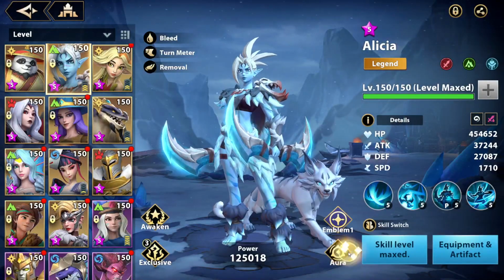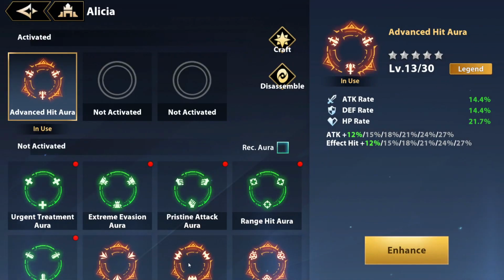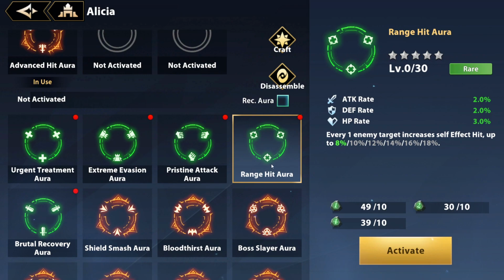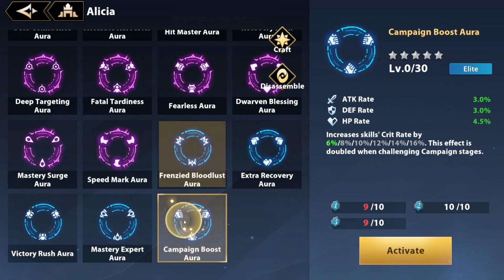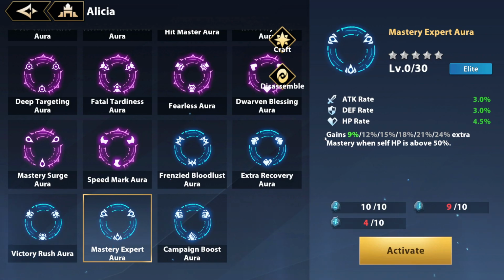When it comes to auras, I have advanced hit aura on her, but early game you can use a range hit aura, and then when you will be able to farm blue ones, you want to use mastery expert aura, which gonna increase her mastery.